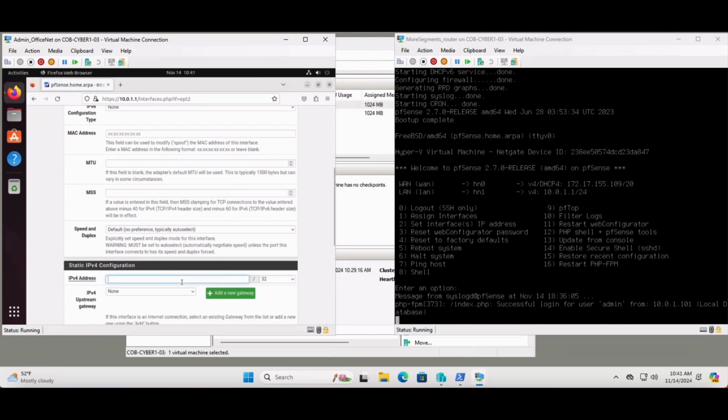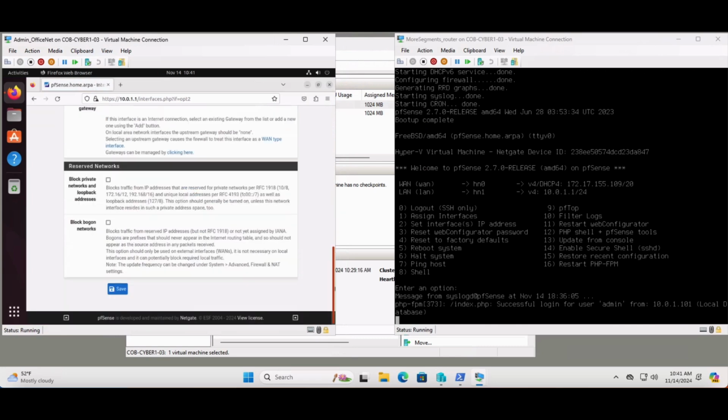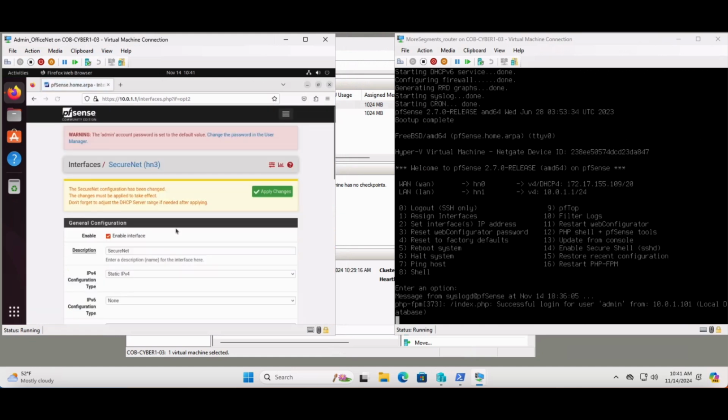Enter 10.0.3.1 as the IP address and a bit count of 24. Save and apply the changes.